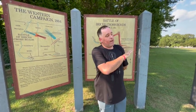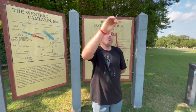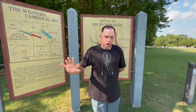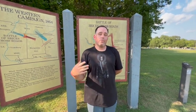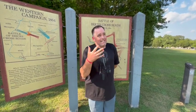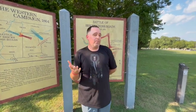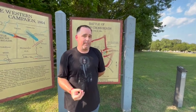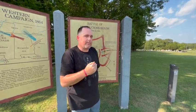And at the beginning of the war, they had a perimeter defense. President Jefferson Davis believed that if we put small units around the borders of the South, we could slowly but surely hold back the Union Army for all the states in the South to come together as one Confederacy to put all the resources together to attack. Unfortunately, that didn't work. President Davis didn't intend on his raw recruits to collapse so fast, and he didn't put into thought, or he did, but he didn't put into full comprehension the might of the United States industry and its manpower. So, over the war, the Union Army slowly came into the South.